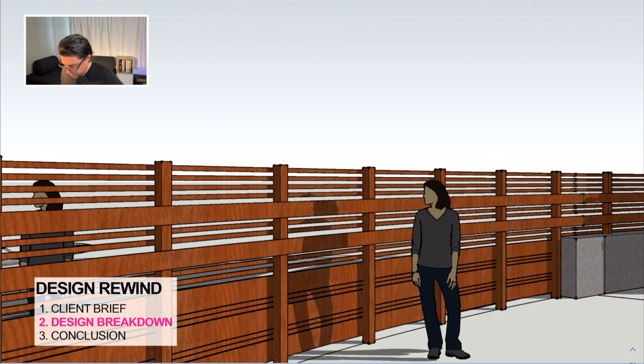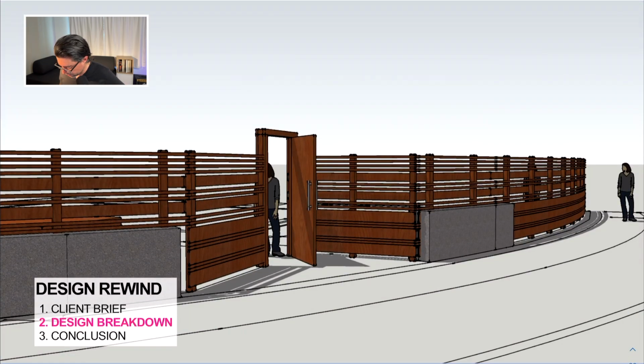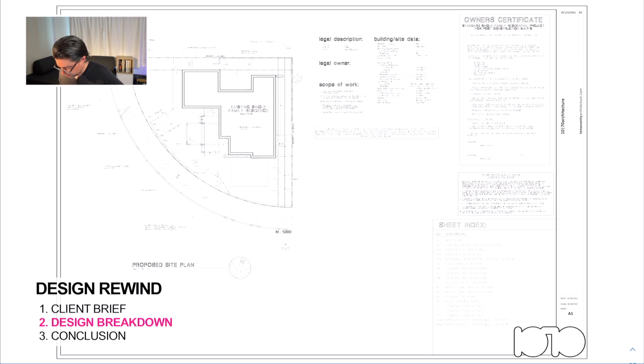And then here were some mock-ups in SketchUp, which is actually the software we use almost exclusively today. And here's some mock-ups. You can see that concrete wall over here and how the fence would sort of interact with that concrete wall, but then sometimes jump off the concrete wall. Hybrid fence idea. Here's a couple other ideas of how that fence would work.